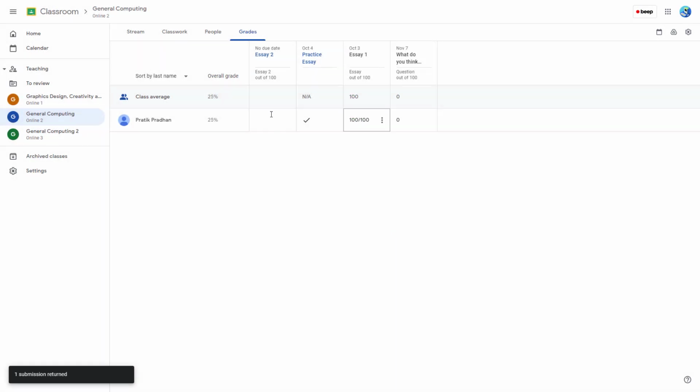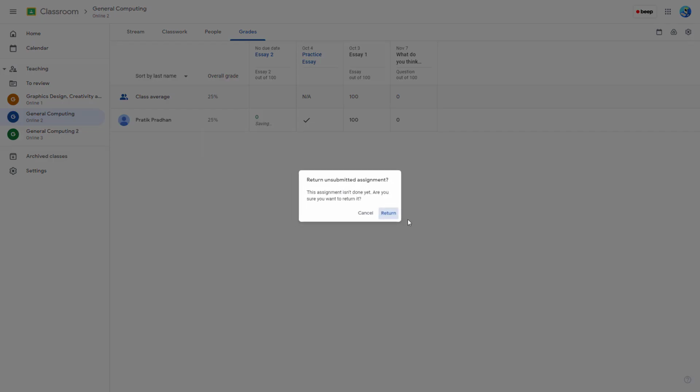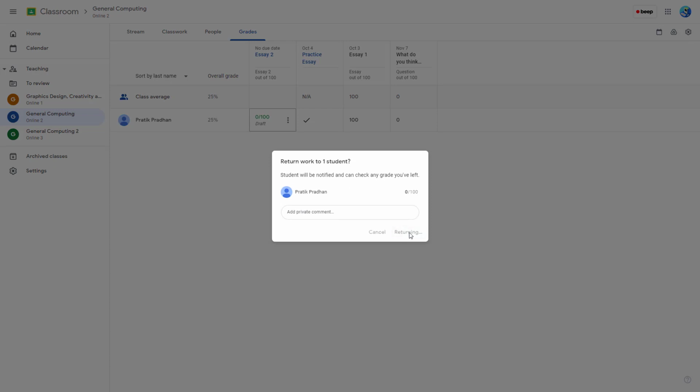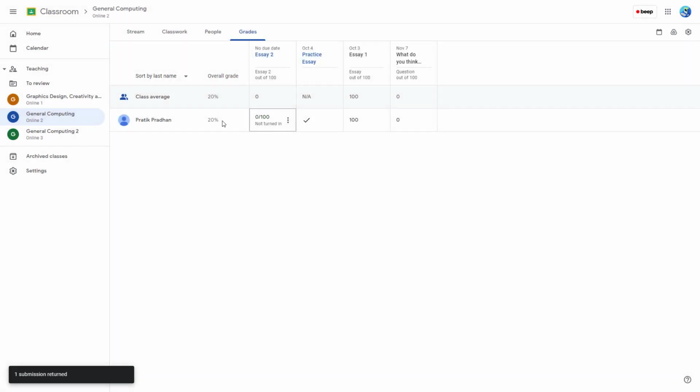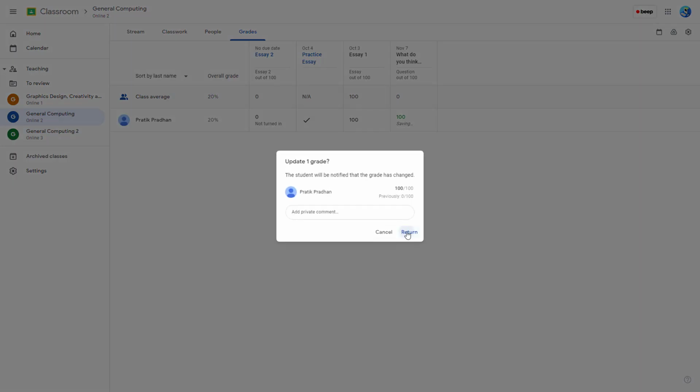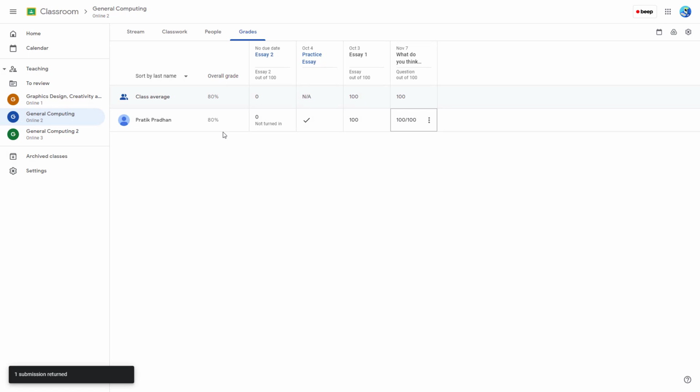And what happens is that this is 25%. And if I were to turn this right here and add in a 0 just like this, and then return this out over here, let me just return it. And what happens is that you can see it is 20% now, because this is set to 20%. So I'm just going to go over here, and now this is calculated as well. And I'm going to make this 100% right here, return, and it should come down to 80 right here, just like this. And this is what you have, as you can see.